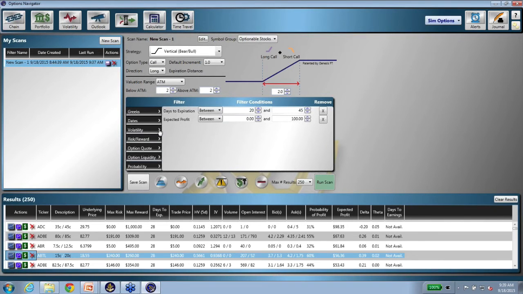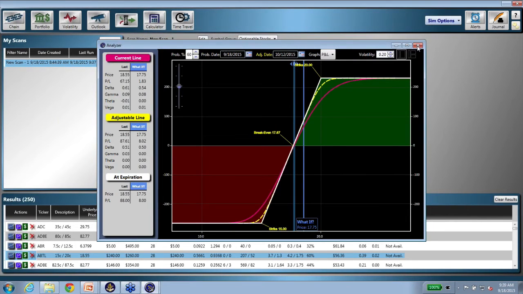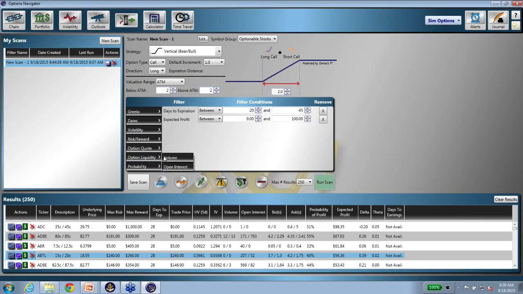I didn't put that in. I should probably put things like that. You can actually put in there option liquidity and say it's got to have some trades, it's got to have some volume, it's got to have some open interest, things like that. So that's something you could just put right in here. Open interest or volume has to be greater than 0 or greater than so many shares. But I wanted to show you that so you can find the very best opportunities instead of just guessing like I did.